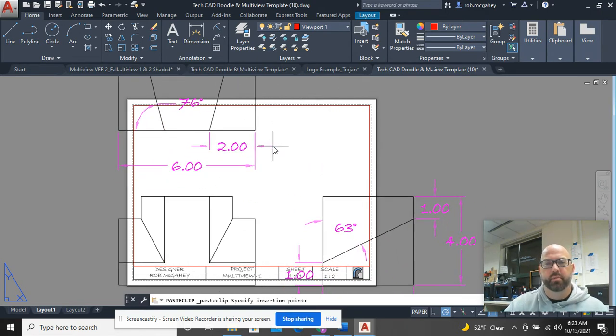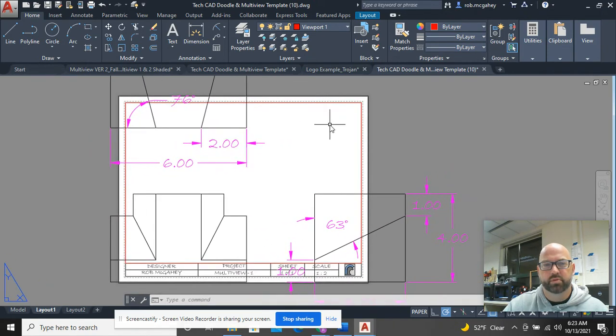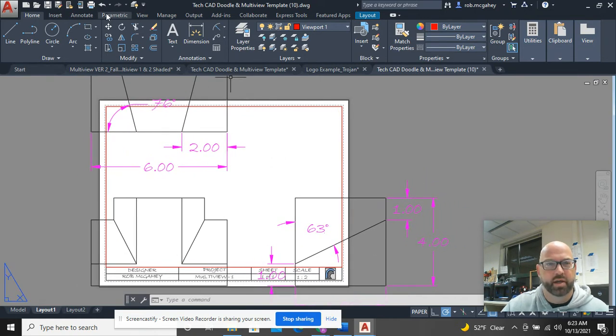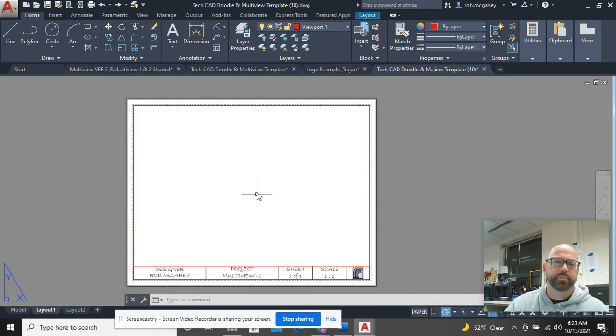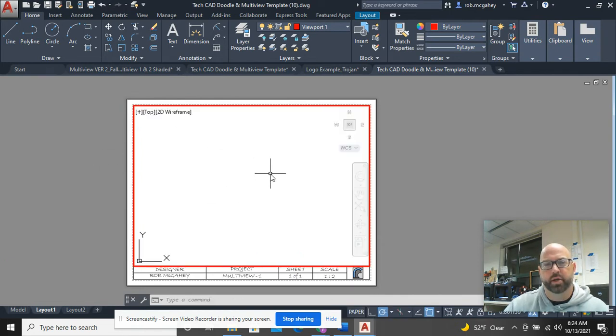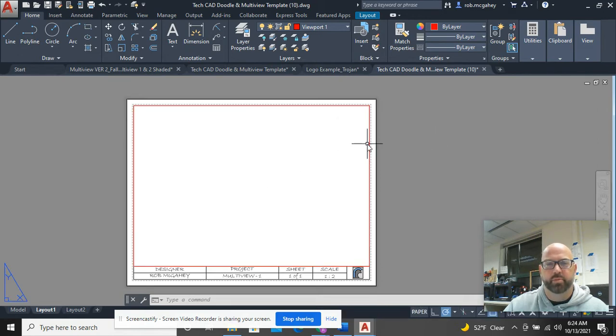Now what's happened here is I'm not pasting it on the paper. I'm pasting it actually on the desk, but the paper is still stuck to it, so it's really not on the page. The reason for that, if you look at the red viewport box that I just drew, is that it's a thin line, but when I double click in here, it is a bold line. So what I want to have happen is I'm going to undo. Before I put content in, I want to double click inside of the viewport. If I double click outside the viewport, then it goes back to thin.